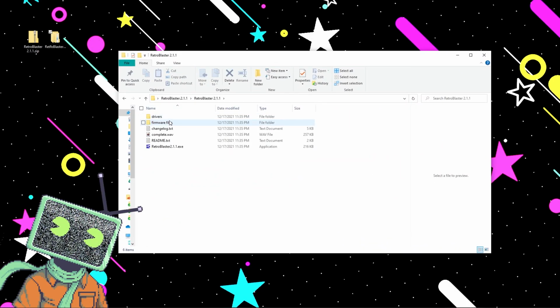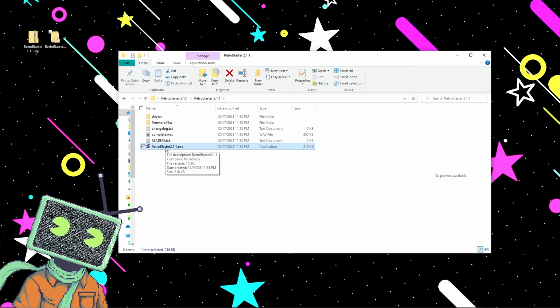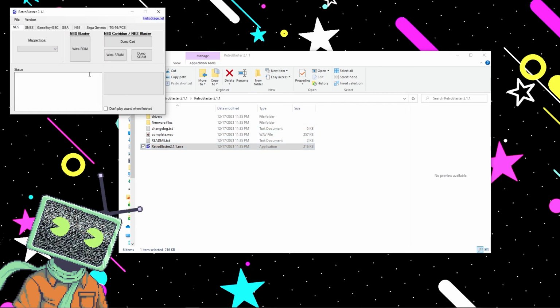And open up the folder inside, and there is the software. So we'll go ahead and open that up now. Alright, opening up the software. Here we can mess with what type of mapper chip is inside. Let's go ahead and just hit dump cart.